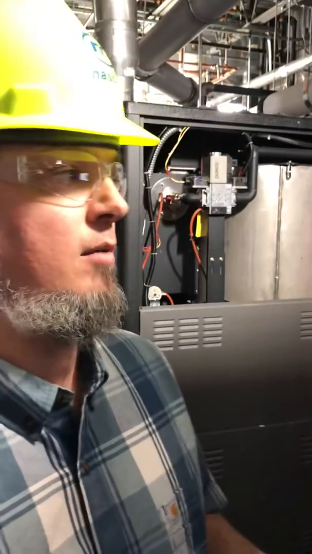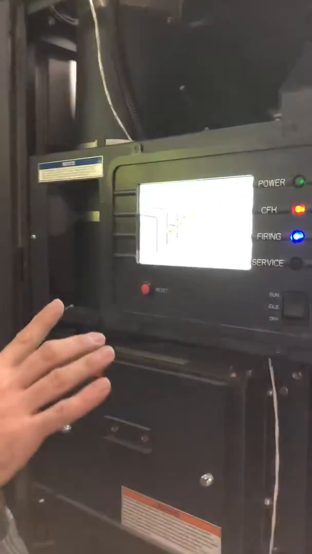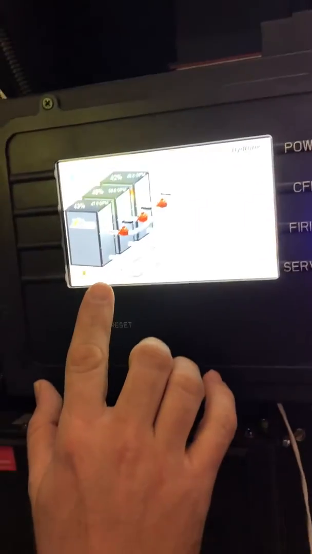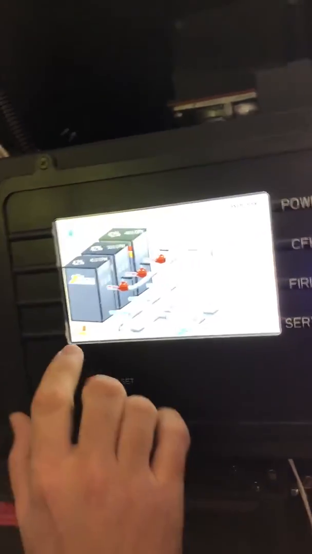We're going to start up three 1.5 million BTU XVers boilers somewhere under the 9th Street Bridge in Pittsburgh. And I wanted to show you a little secret tip that kind of gets lost. You can turn boilers on and off. You can see all three boilers are up and running.